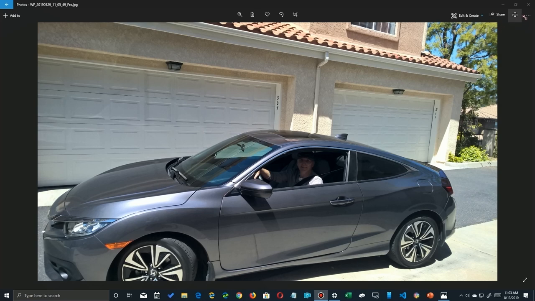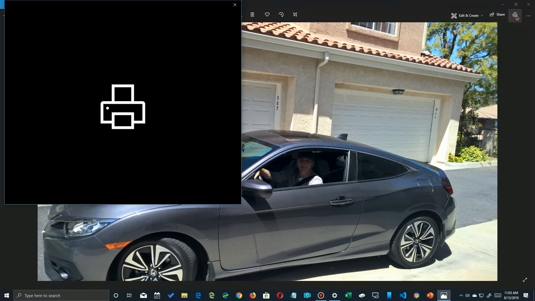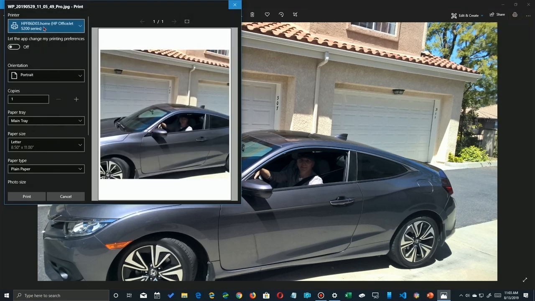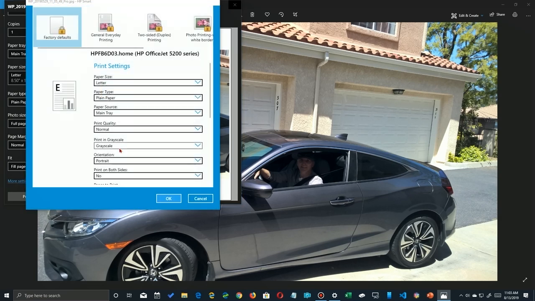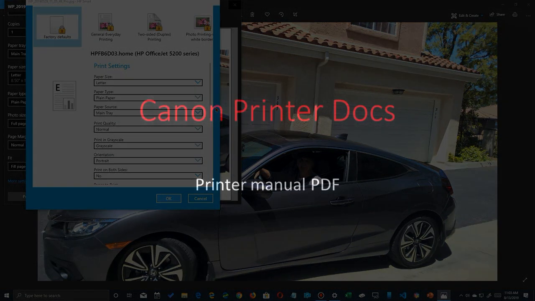So now we're going to go to a Windows app. So I've opened up the photo app. I'm going to go over here, select print, and the printer's already selected. And we go down here and we see that it's got a regular setting. But we're going to have to go down here and click on this to open up. Now HP has an app for their printer. These are the same settings you saw in the desktop version dialog box. And here you see it still says print in grayscale automatically. So if we want to print this picture or any picture, it's defaulted to grayscale.